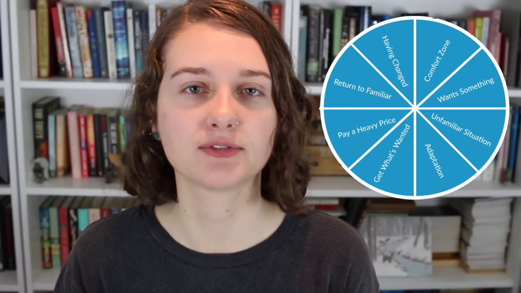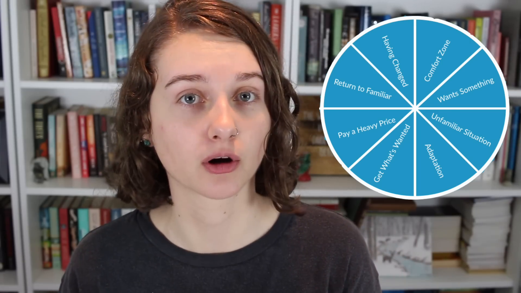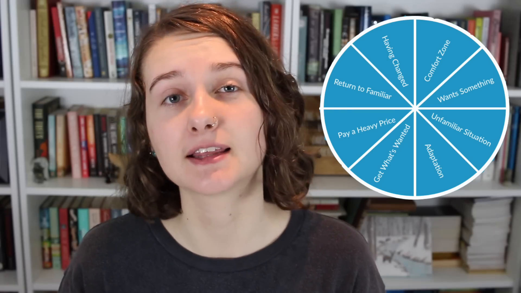The first stage is comfort zone. This is what we've seen in other structures as kind of like the setup — we see the character in their regular world and understand what's comfortable and familiar to them. Then we move into the second stage, which is still in the familiar world, and this is wants something. We start to understand that there's something the character wants or needs and that the character needs to change. Something happens in their world that requires fixing — say your main character is kind of the standard hero's journey character, a boy on a farm, and the need established is something like the crops are all dying or one of his family members is sick.